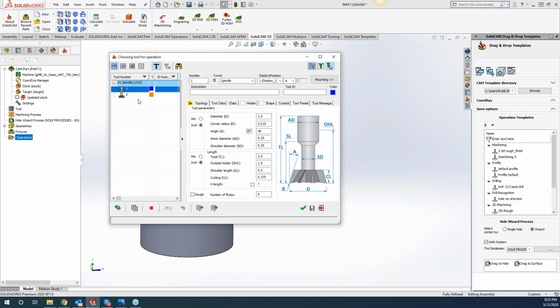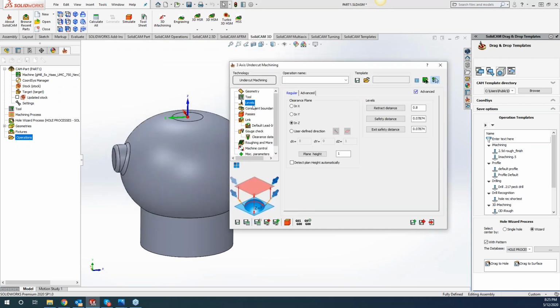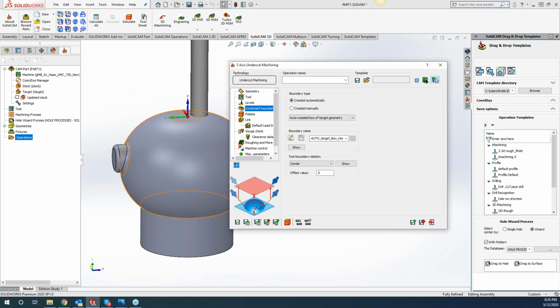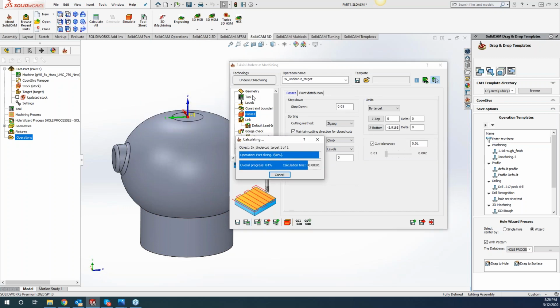I grab this guy here. All right, levels can be the same. Constraint boundaries, I'll just set to external. Passes, yeah, we can leave it at 50 thou. And let's just see what we have. We'll do save and calculate here.